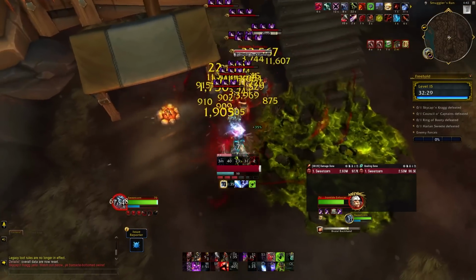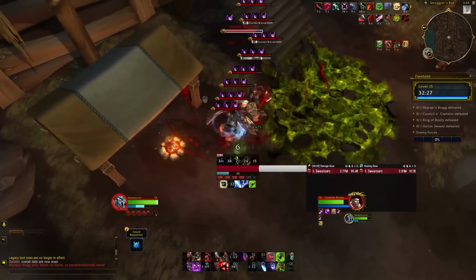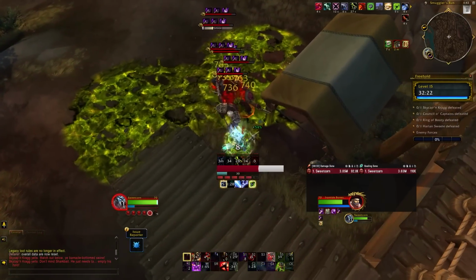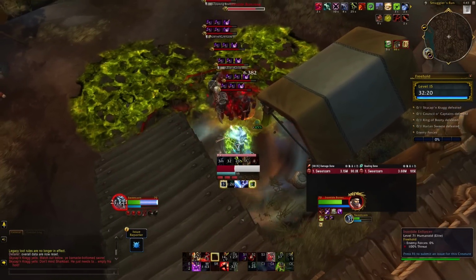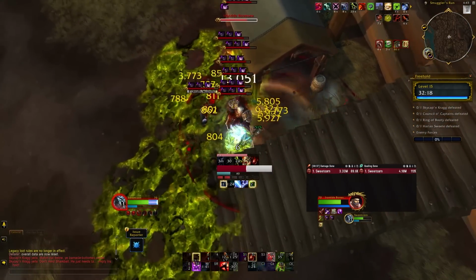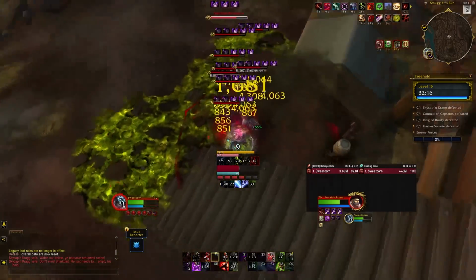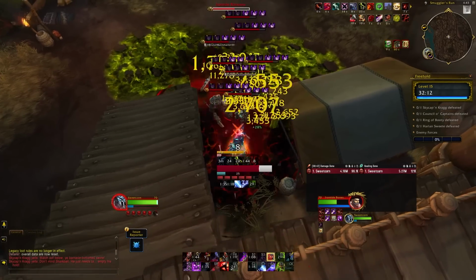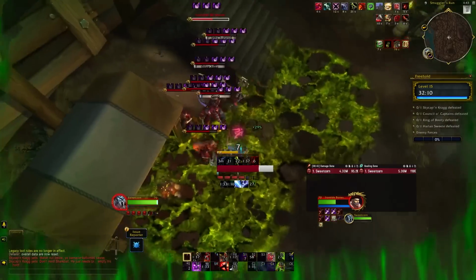With some of the light testing that I did in Freehold, with this change, Umbilicus is actually doing an insane amount of heavy lifting when it comes to healing. And it has between like a 45 and 50% uptime. All in all, with this change, the Blood Death Knight has one of the more engaging tier sets out of the bunch, and I'm stoked to see how it does this tier.